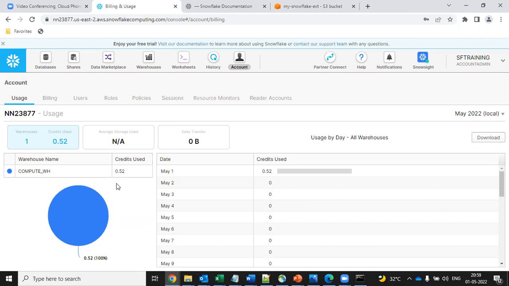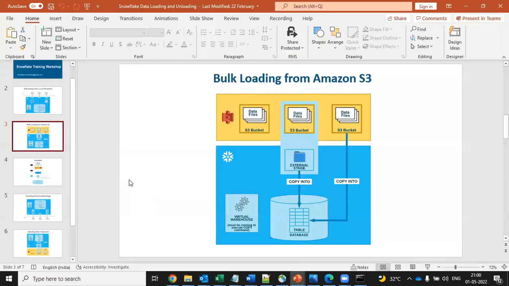The only thing is you will not be able to have monitoring on it. After loading, you can track the credits, but you cannot have resource monitoring on Snowpipe. This is the biggest difference between continuous data loading and bulk data loading.